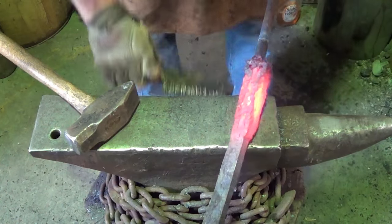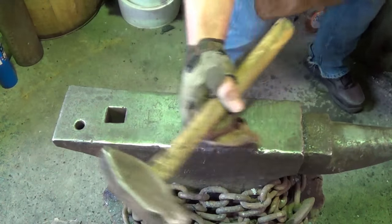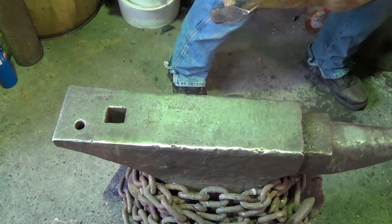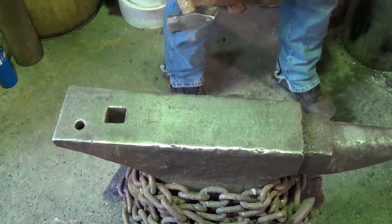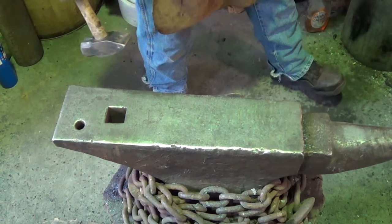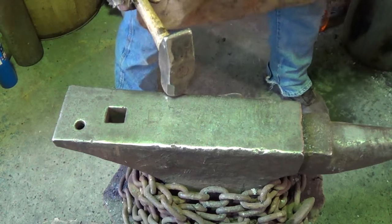Alright. Let's go for a weld, children. I'm gonna go a little hotter than I would normally here because I'm having trouble getting both sides onto the fire where I want. I'm hoping that heat will come through. Alright, here we go. Just let it burn up the oxygen a little bit.